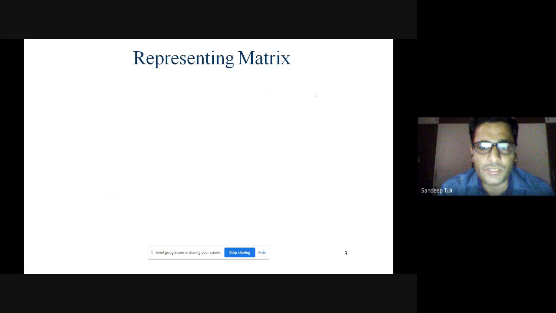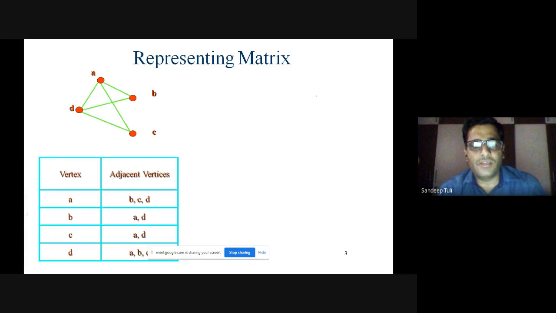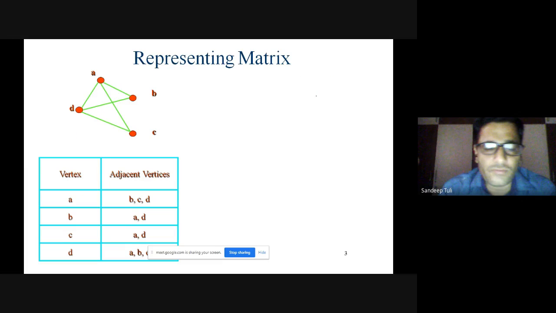We are using the word adjacent multiple times, so first of all, look at what the adjacency list actually is. We know that we have two types of graphs, one is directed graph and one is undirected graph. For an undirected graph, the adjacency list could be like this. The graph has vertices A, B, C, D. The adjacency list will be a list of the vertices that are adjacent to a given vertex. I'm repeating, the adjacency list will be a list of vertices that are adjacent to the given vertex.